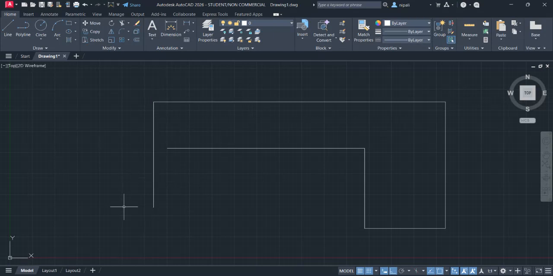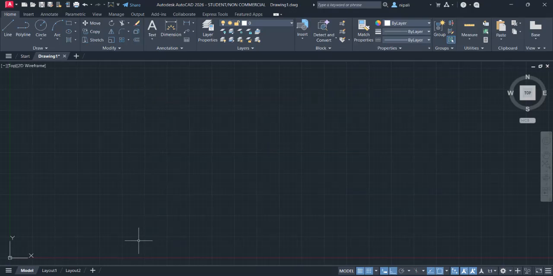The next important function or tool of this status bar is the grid. So the grid allows one to divide the drawing window into visible vertical and horizontal lines to give a sense of space and proportion. You can change the color if you want.